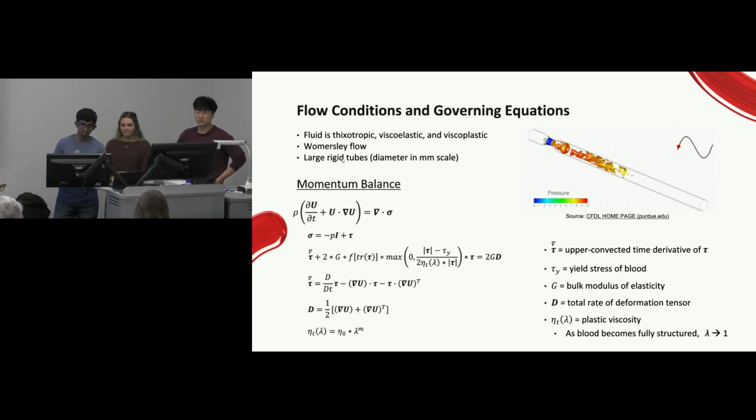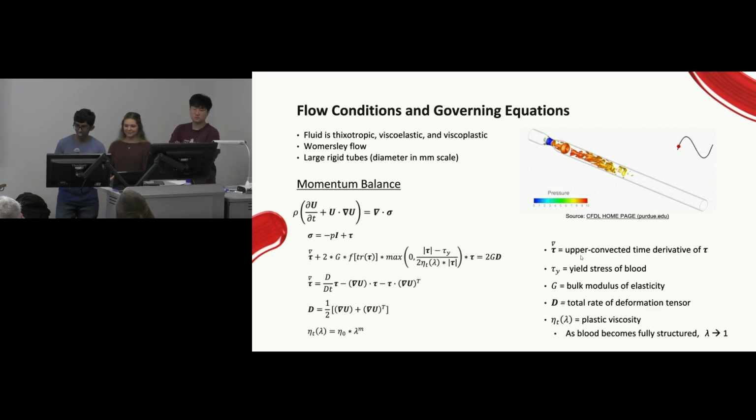So in terms of the governing equations, we primarily use the momentum balance, which you can kind of recognize from class following Reynolds' transport theorem. Here, the total stress tensor you may also recognize can be broken down into isotropic pressure and the remaining stress tensor here, tau. Now, this tau is what incorporates these properties that you see here in this first bullet point using this giant equation. Things of note here is this tau with this funny notation.